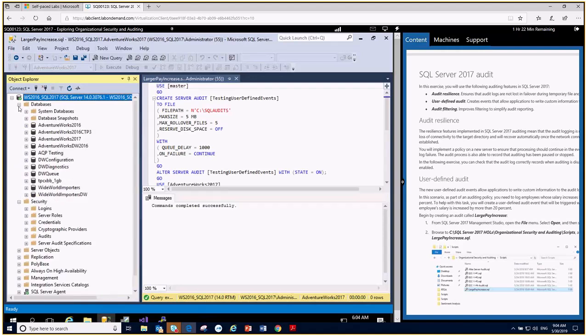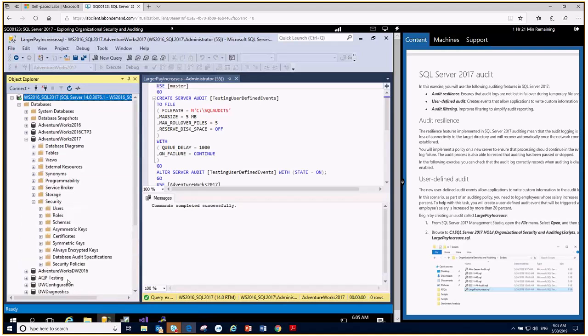Under the database, security, we are looking for database audit specification. Where are we missing here? Okay, we need to be in AdventureWorks 2017. Definitely, I need another cup of coffee. Under the database, under AdventureWorks 2017, under the security, I am losing it here.